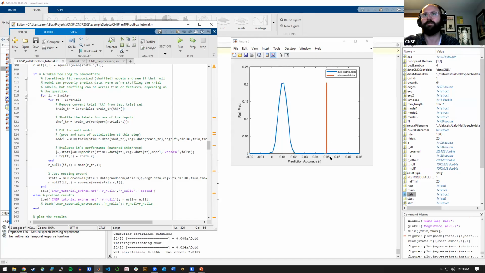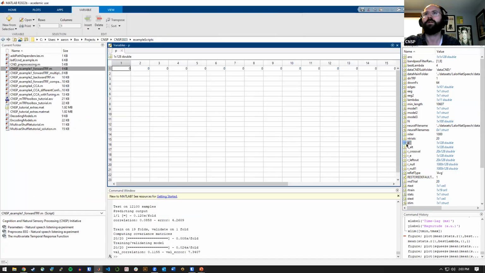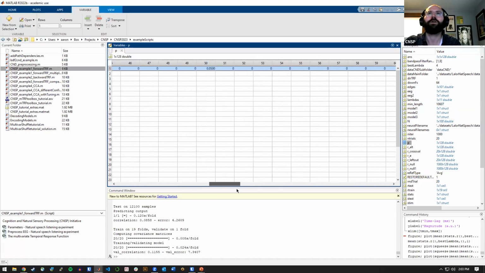Our observed is still, again, about 0.05. And the p-values on that are just tiny. So we can get the p-value by seeing how many of the null responses are bigger than the actual responses. If we look at the p-values, actually 1,000 iterations was not enough to get the actual p-value for some of these channels. There's one that was channel 50.